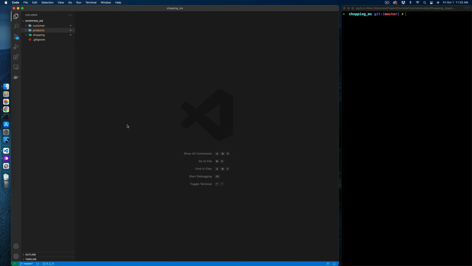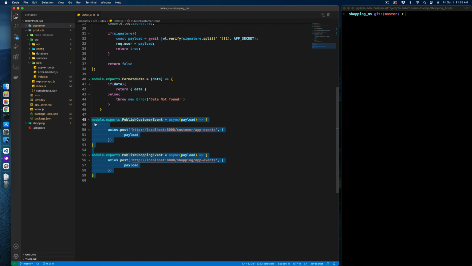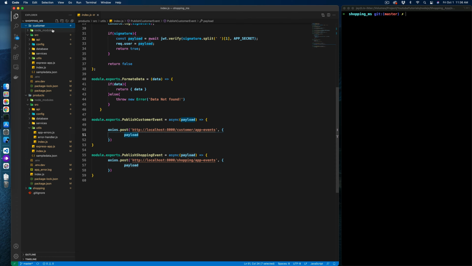All right, so now I get into the communication of the services. Here inside the product service, I'm going to open this index.js file inside this util directory. These are the two functions exactly responsible for communication with other services. It is simply making HTTP calls to certain webhooks and pushing some data from here. Other services also have this specific webhook call right here.